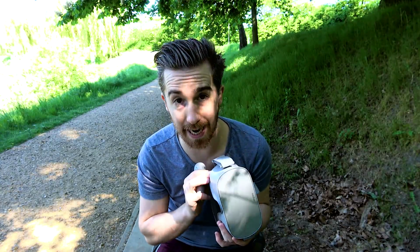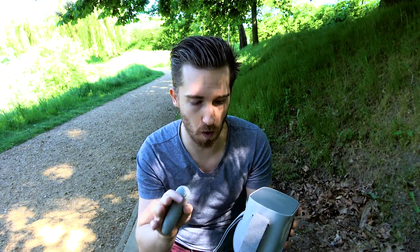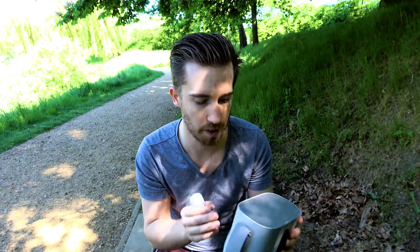And that brings me to another negative point that I have. Recording with this thing is really a pain in the ass. Now you can record video on this device itself, which is a really cool thing, don't get me wrong. This is a very, very good thing. It will not impact performance that much, it will impact battery life, of course. But of course, normal people that are not YouTubers don't really do that.